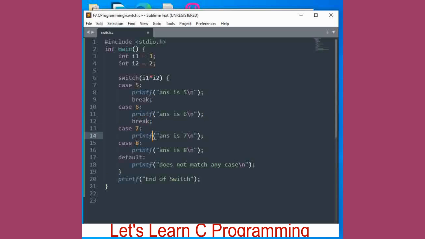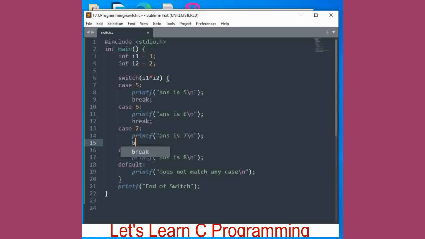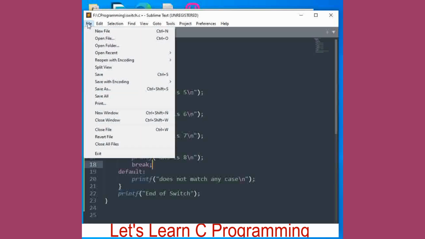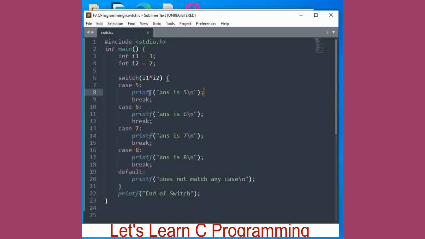We'll have a break here. Right. Now, what should happen is, answer is equal to 5? No. So, answer is equal to 6? Yes. So, this answer is equal to 6 will be printed and the control will come out of this break.